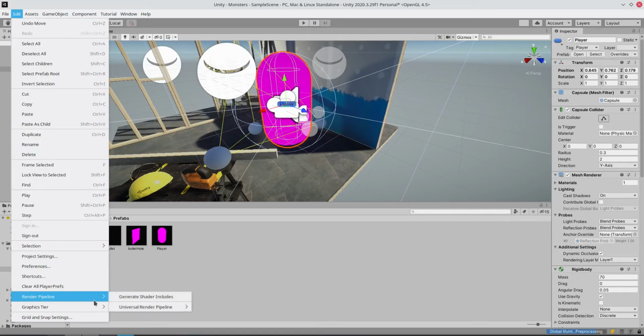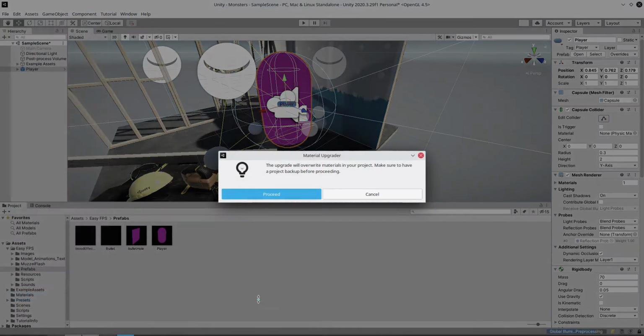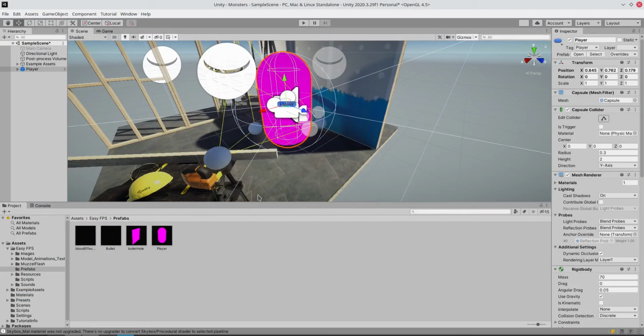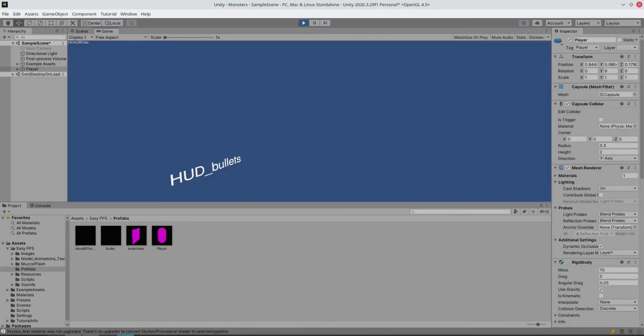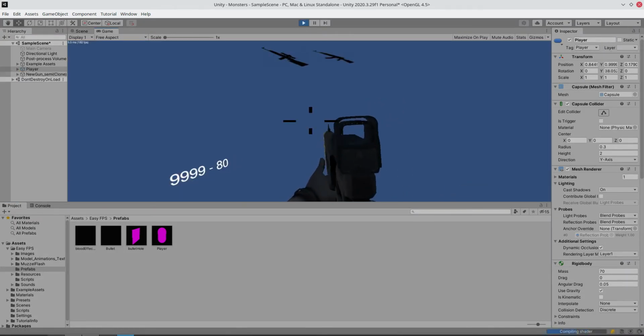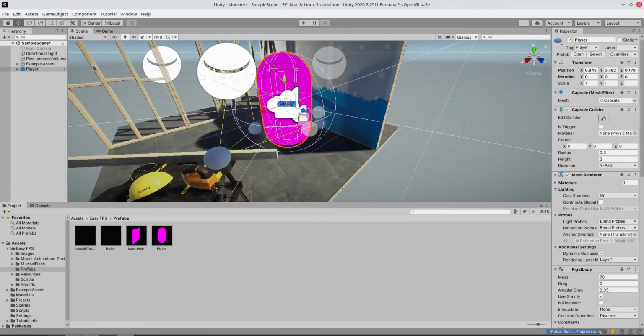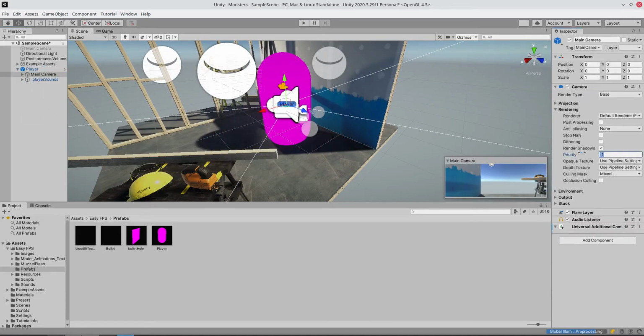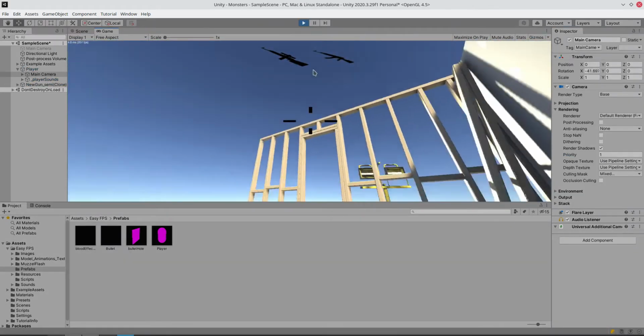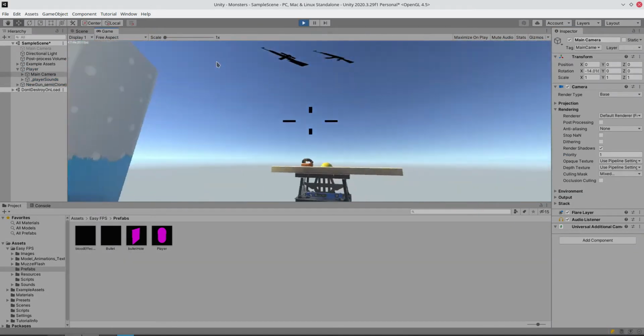So one of the things I know I need to do is change all my materials to the Universal Render Pipeline. So I'm going to do the project materials and just proceed with that and wait for that to finish. No errors there, all good. Play that again. Let's see what we have this time. So we have a gun, just a blue background this time. So what we have to do, I believe, on this one is go to main camera and change priority to 1. And now we have movement, the way I'd like it to move.